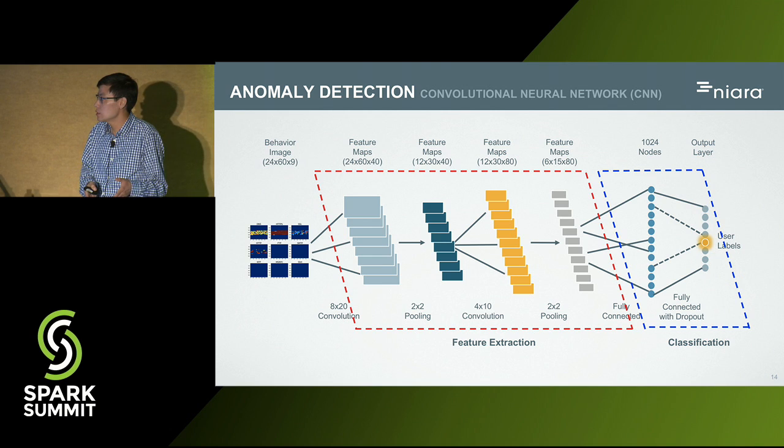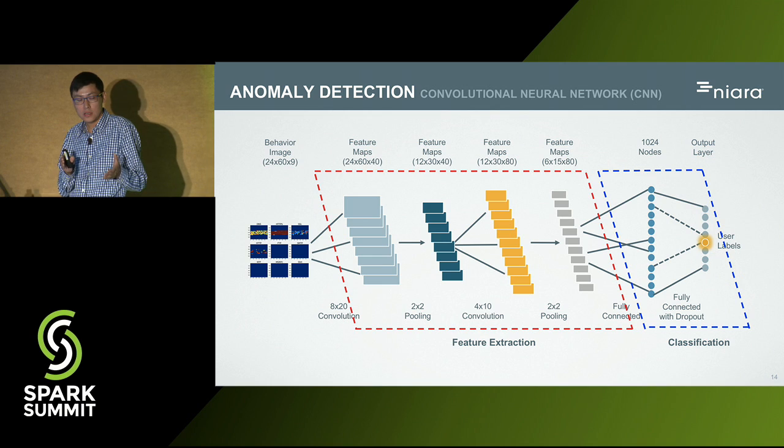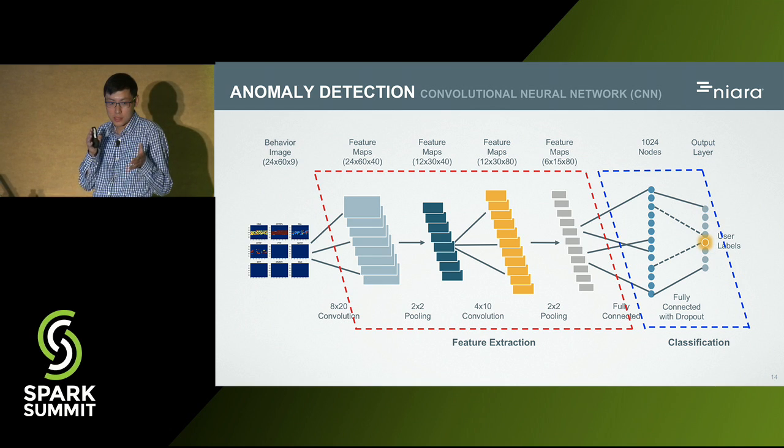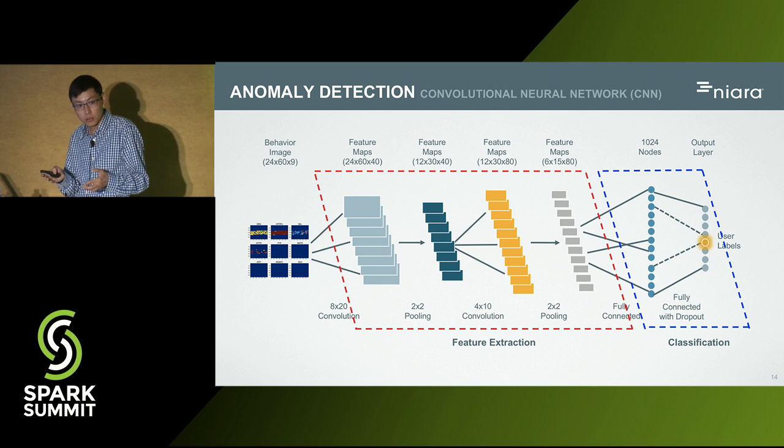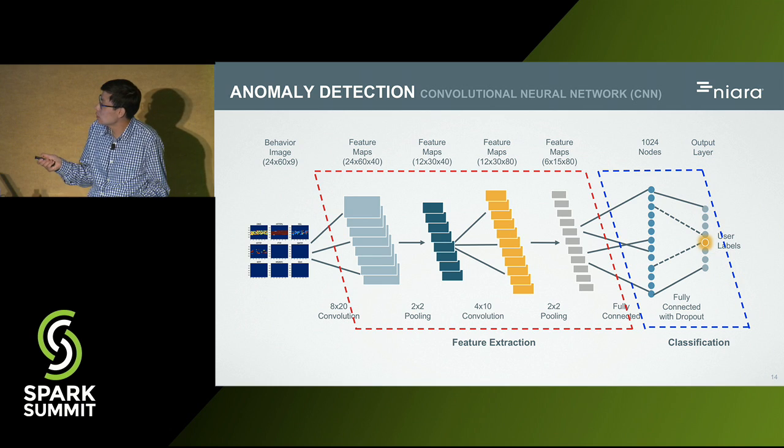The way we did this in the training stage, starting from the left, is to collect the past 90 days of user and device daily behavior images, and label them with username, date, and group information. Then we feed all of this training data into the neural network. In this case, we have only 2 layers of convolution and pooling for feature extraction. At the end, we build a fully connected layer that expands to 1,024 nodes, as recommended by Hinton's deep learning paper. We also apply random dropout at the last stage to avoid overfitting.